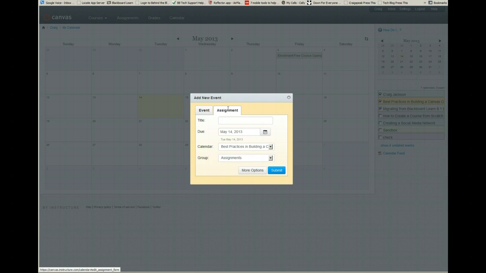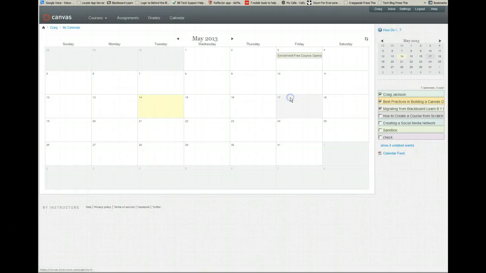If you say, okay, while I'm thinking about this today, I need to go ahead and put a quiz for a specific date at a specific time, I can do that right here. Choose the date, again choose the calendar that it's going to go in, which course it's going to go in, and then which group of assignments I want it to go in. When I do that, it will show up in the calendar, but it will also show up in the assignments for that particular course, and I can just go back and complete that shell.